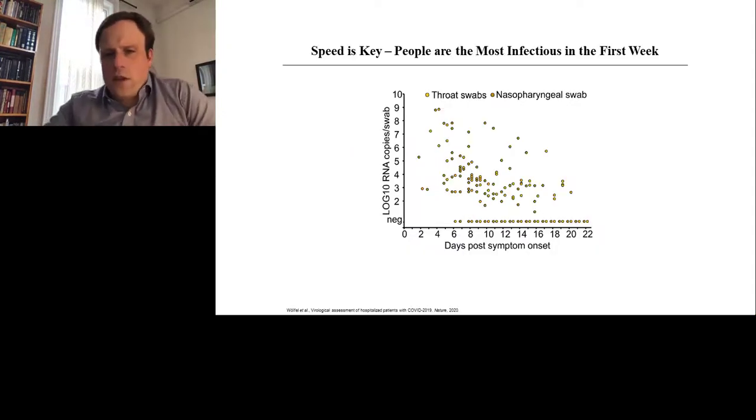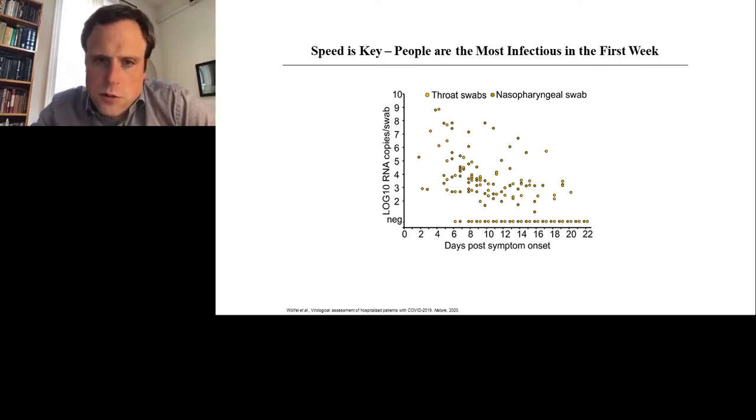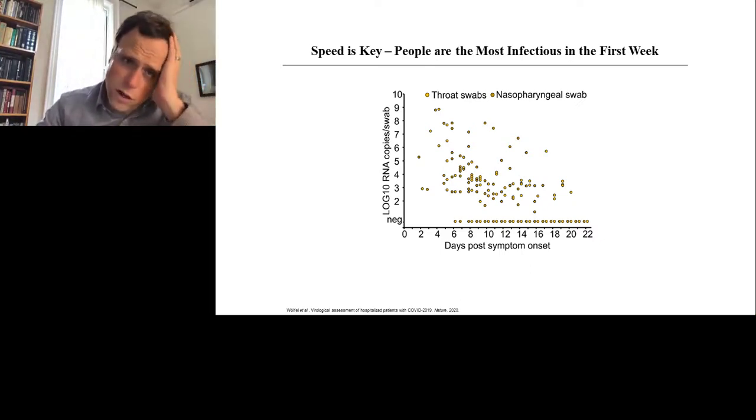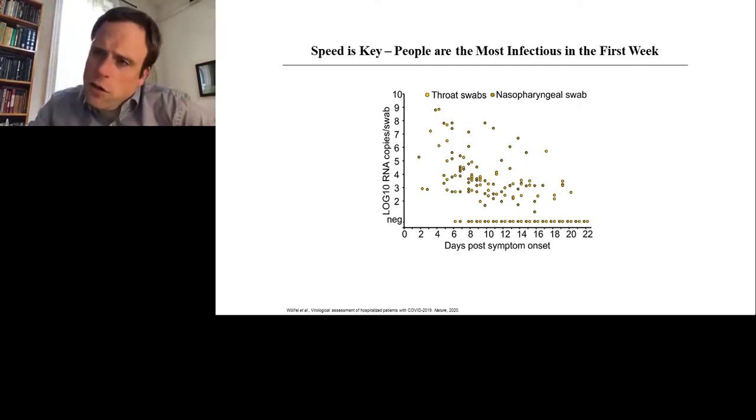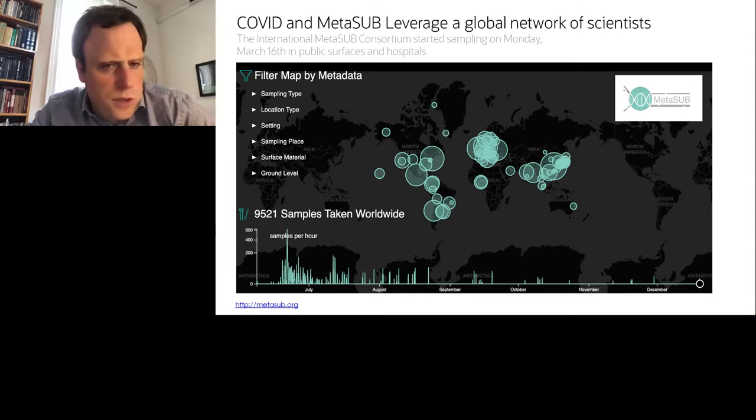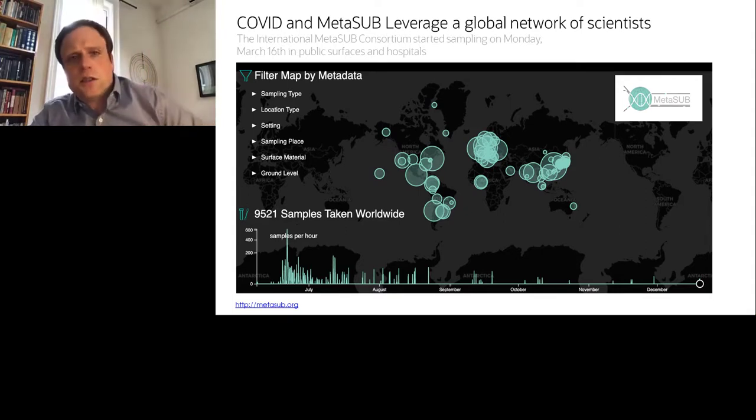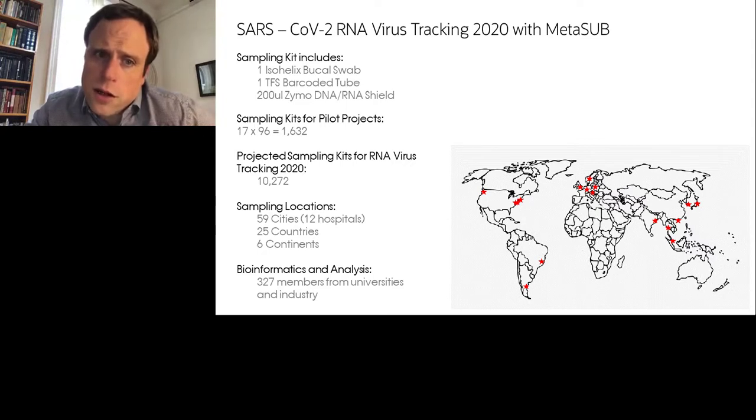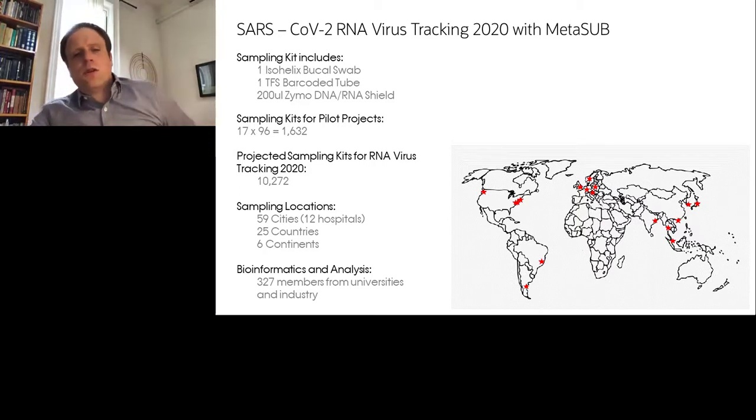So the reason speed is important is because if you think about when you're the most infectious, this is within the first week, days post-symptom onset, that's when you're carrying the most viruses. This is from the Wölfel et al. paper earlier this year. And so we know that speed is key. You can't have a two or three or four, even one-day turnaround time is not as good as same day, because you're shedding virus the whole time you're waiting for the results. So we've known this for a while, and we started thinking about the speed as one thing. We also started thinking about the prevalence of it. Like, where is the virus in the world? It's appearing all over the place. Is it in the environment? And so we leveraged a network called MetaSUB, or the Metagenomics of Subways and Urban Biomes Group, which started on March 16th to sample public surfaces in hospitals to look for the virus. In particular, we have been tracking the virus since April, swabbing basically about 59 cities around the world, including 12 hospitals, to characterize, what's there? Are we seeing the virus? Is it still potentially infectious? And I'll get back to that shortly.